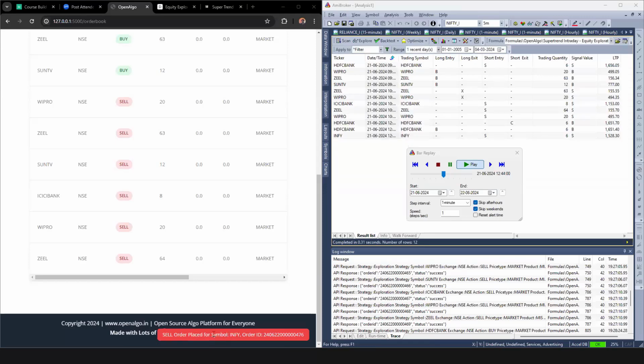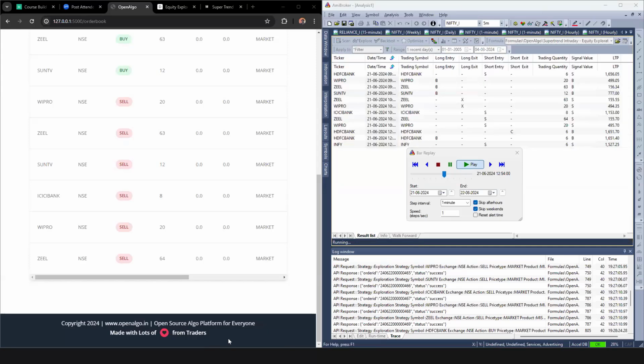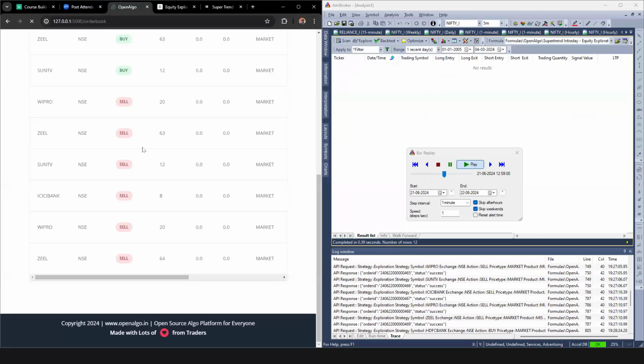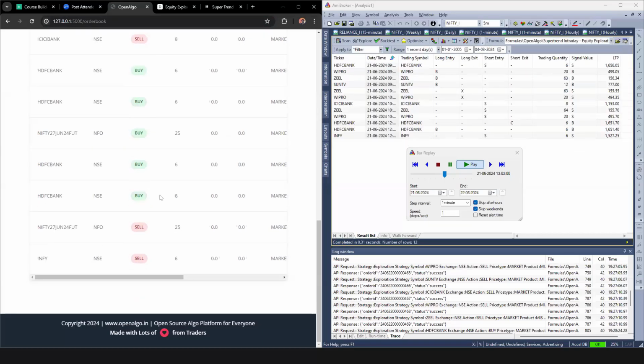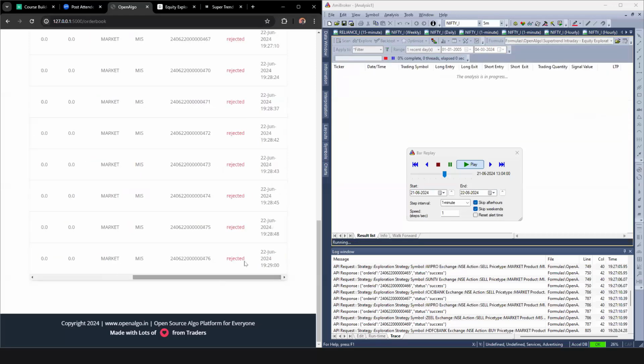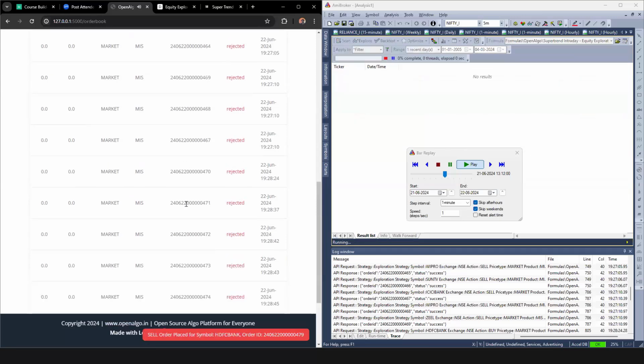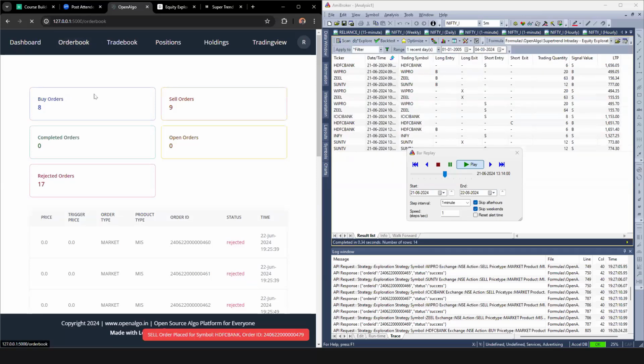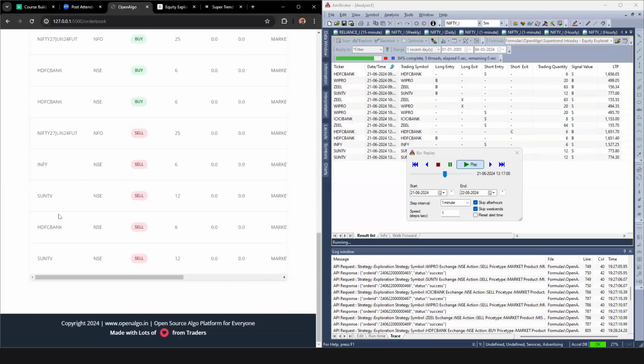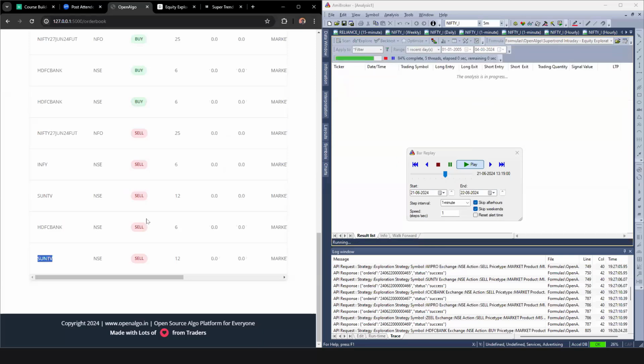You'll be able to see that the moment it comes on the screen, it will be displayed as a small pop-up. That means an order came from Amibroker instantly. And you just have to refresh the order book so that you'll get the updated order book over here. The last trade was Infy, what trade, what time it got triggered, what the order status is, everything you'll be able to see here. The recent order was Sun TV. Again, you just scroll back, Sun TV and HDFC Bank. These are the two orders which we received right now. So if I scroll down, I'll be able to see HDFC and Sun TV.